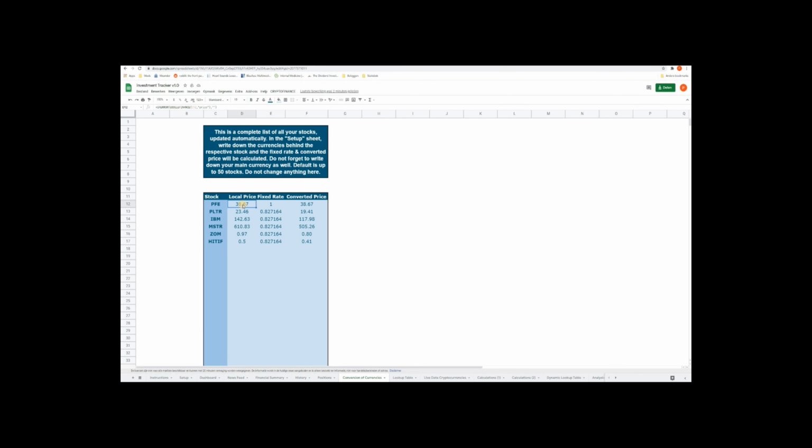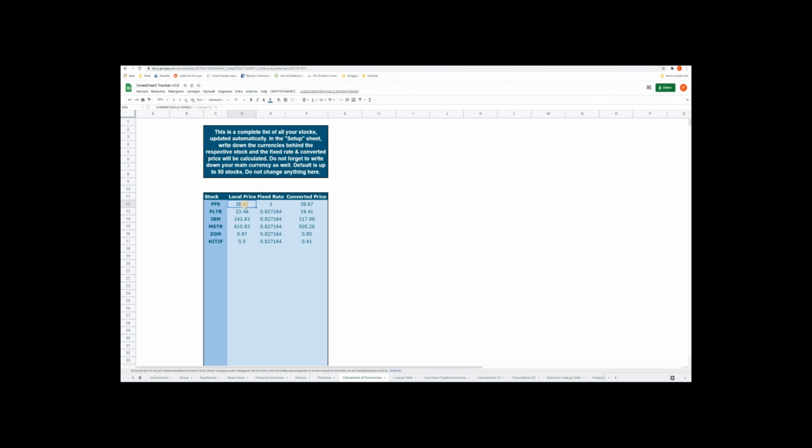And in this column, what we're doing is we're getting the local price for, in this case, Pfizer with the Google Finance function, which you probably know. C12 is in this case Pfizer. We're retrieving the price and we're saying if it's an error, give us back an empty cell.